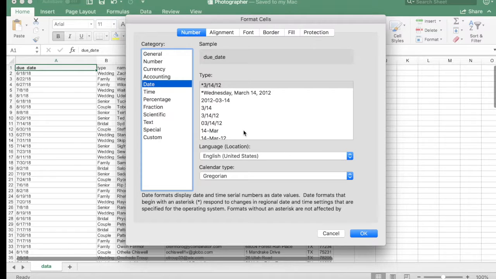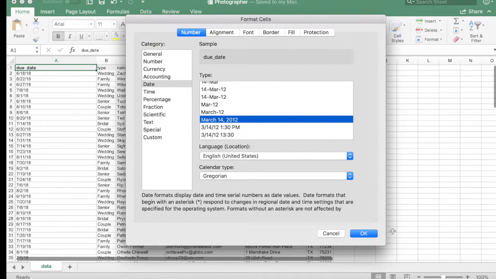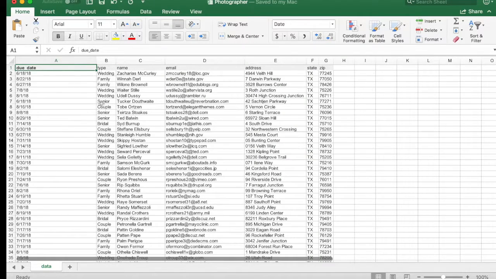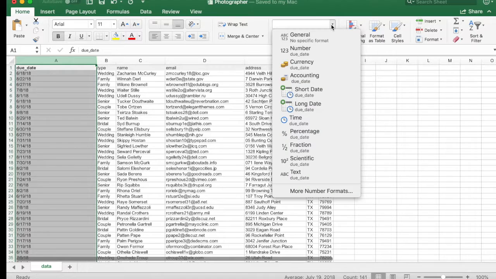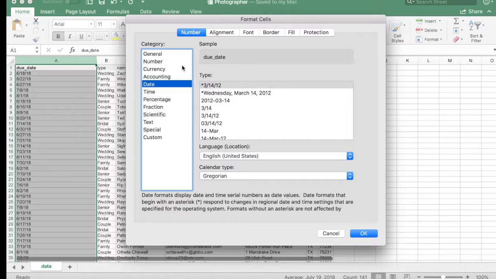Like I said, Pete wanted a format where it was the month spelled out, the single or two-digit day, and then the full four-digit year. So as I'm scrolling through these options, I see that this is available just a little bit more than halfway down. So we'll select that and select OK. Because we only had the first cell selected though, it doesn't change anything. So we'll go ahead and select the entire column, click the drop down again, More Number Formats, and if it doesn't automatically select the date selection, you can select it right here on the side.